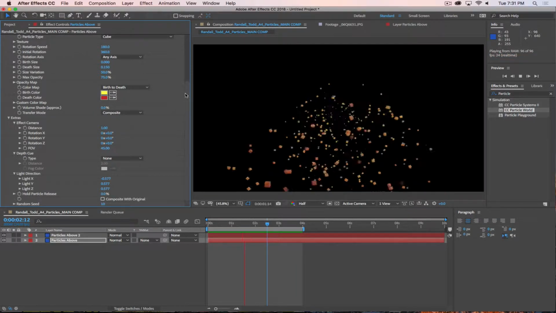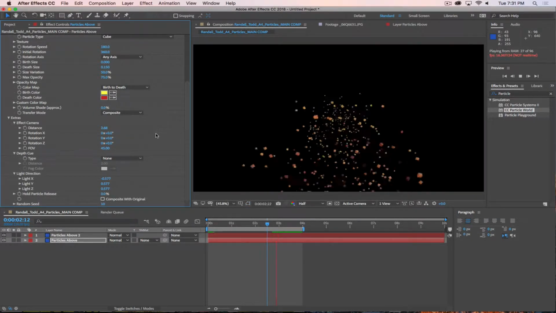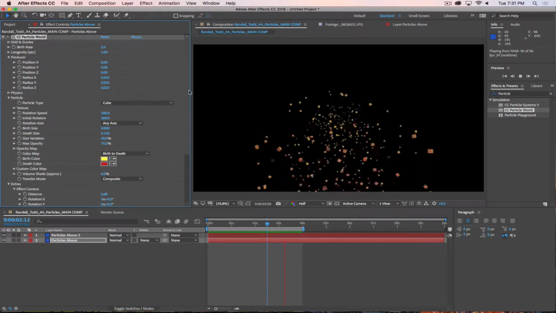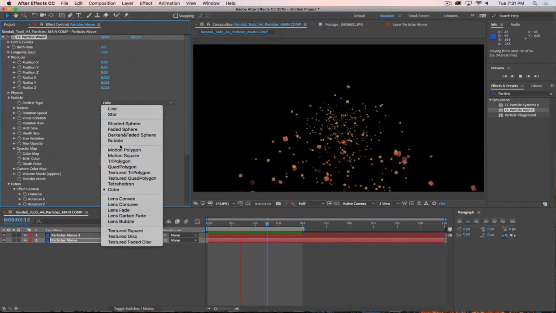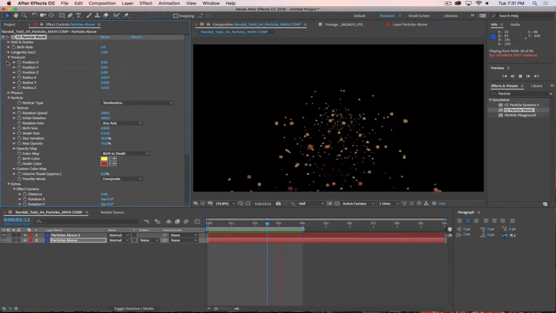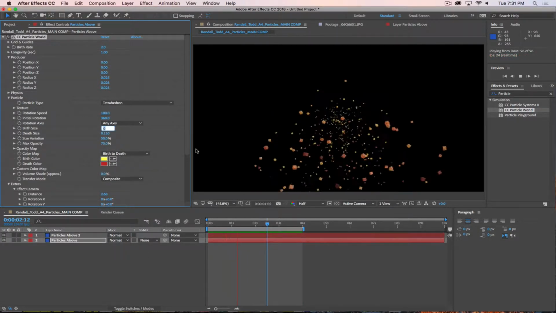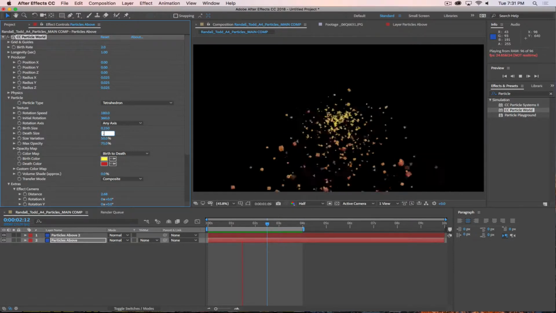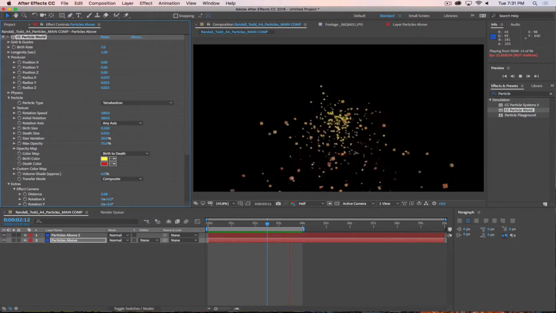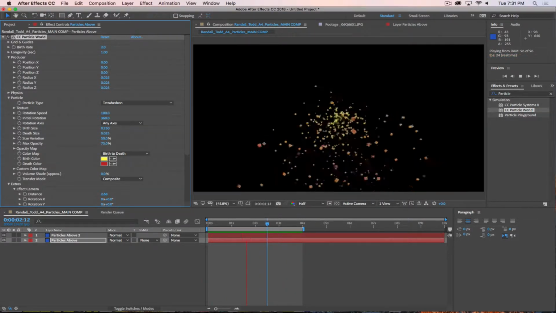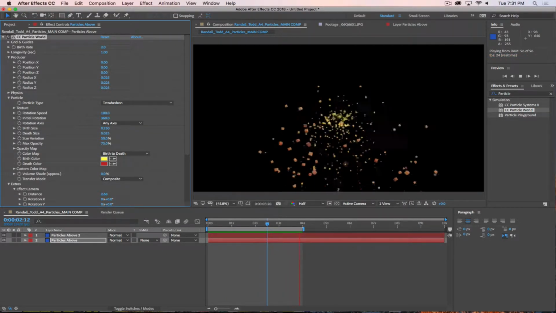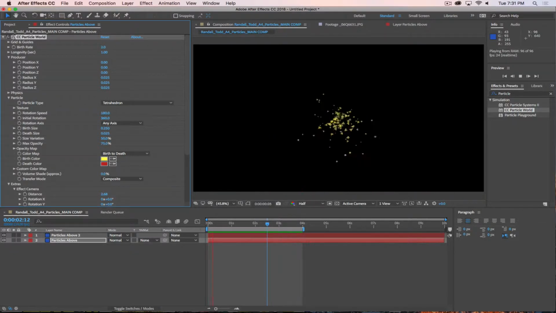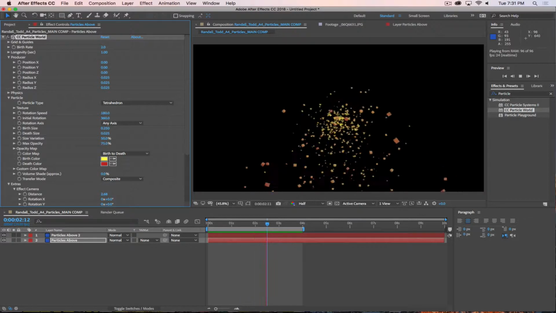Then if you came in here and changed, I don't know, the distance, you could start manipulating these particles to have a completely different look than the other ones you had. You could change the motion type, you could change the birth and death sizes. And now we're starting to layer up different particle settings, different randomly generated particle systems, to derive a better look for our particles.